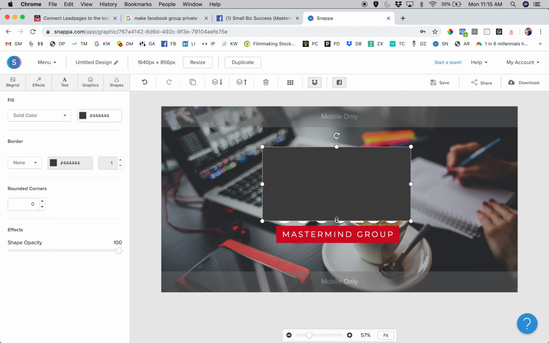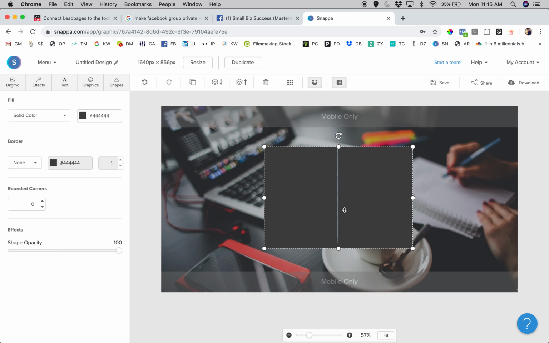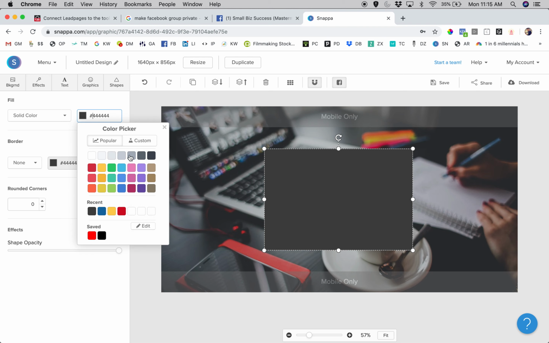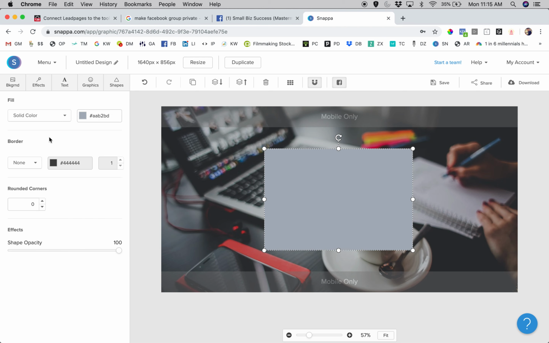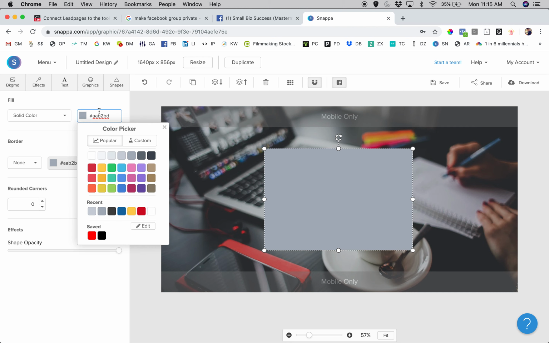So all I'm going to do now is, as you can see, I just grabbed a square. I'm going to go ahead and center it. See how that line pops up right there? My center line. There we are. We're completely centered. And then what I'm going to do is I'm going to lighten that up a little bit. I'm just going to go to something like that, or maybe that. Yeah, I'm going to keep it at that. And let's see here. I'm going to make it, yeah, that's okay with me. I don't know, something's a little off there.